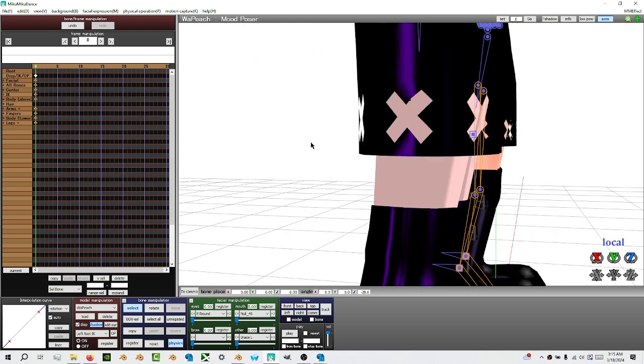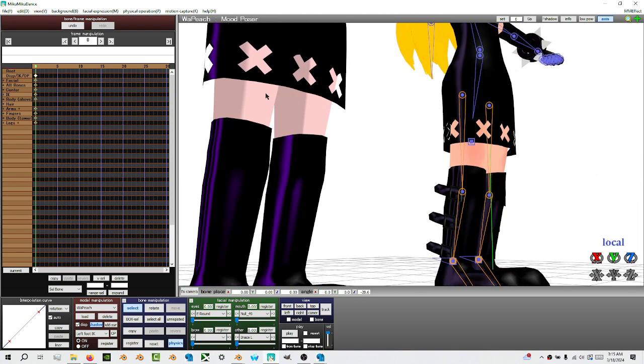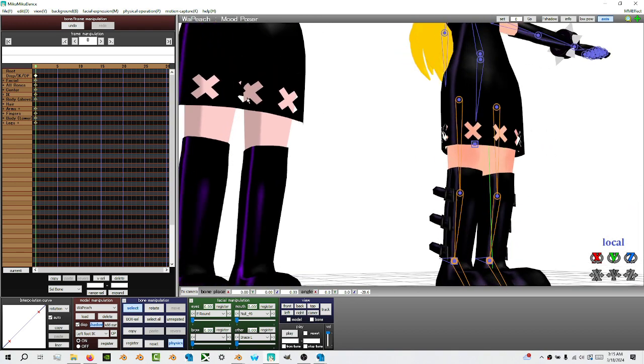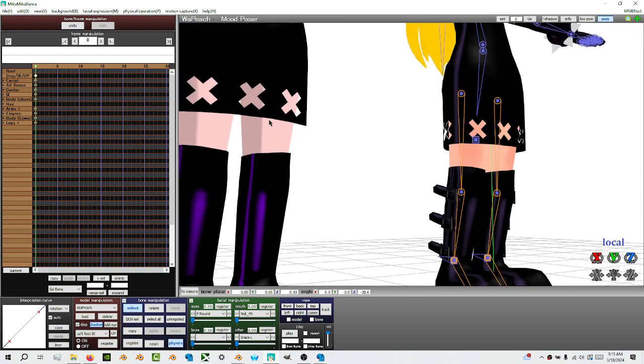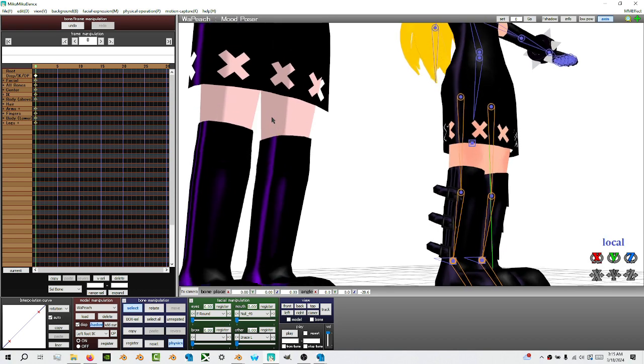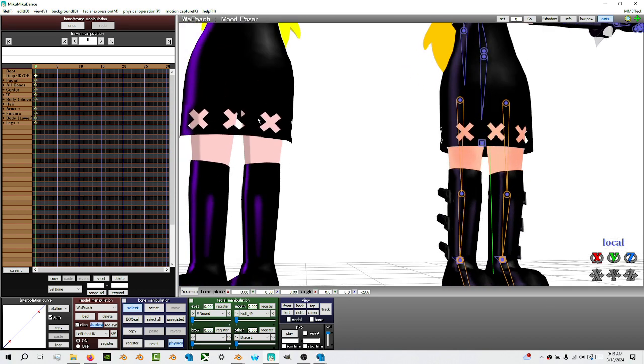I also need to fix that, by the way. It's supposed to be double sided. But as you can see, how weird it is to have just one side be there and the other side not there. It's kind of awkward. So I'm going to fix that before releasing it.